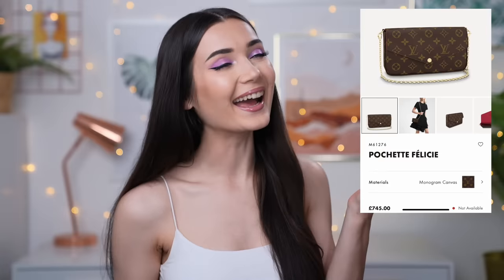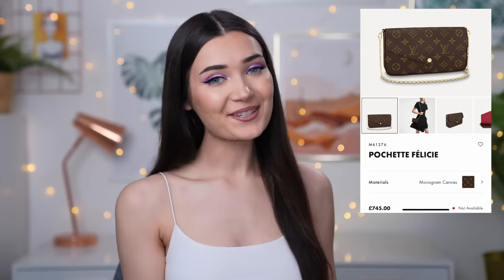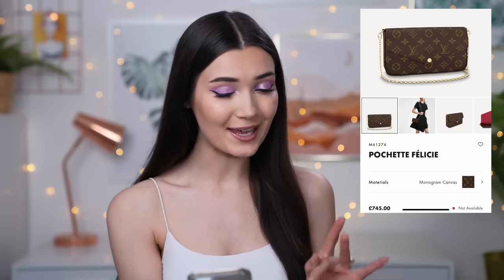Now the original of this bag is this one, and again, you guys know I love Louis Vuitton bags. I just love the pattern, I love the color, I love the style, everything about it. And again, this is another bag that I've really, really wanted for a long time, so I'm really excited to see what this is like. Just so you guys know, this is the bag on the original Louis Vuitton website, and this costs £745, which again is very expensive for a bag. However, it's probably one of the cheapest bags from Louis Vuitton that you can get.